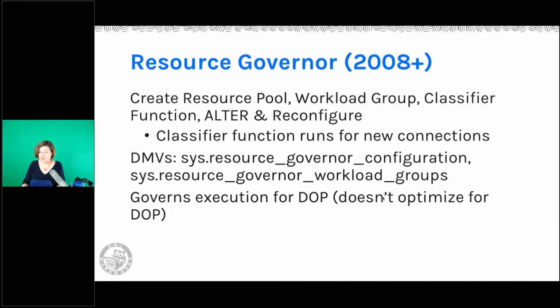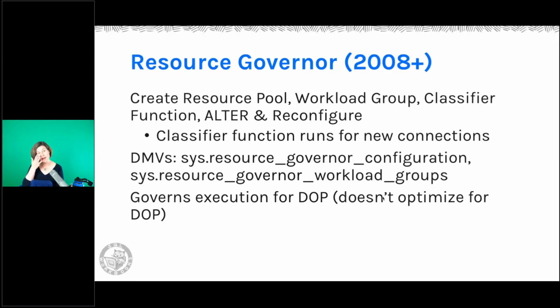Resource Governor, it is 2008 plus. It is only Enterprise Edition, even after 2016. This is sort of my last resort. It's mostly used for legacy apps where we can't change the code and we have to kind of put some duct tape on it. So I would see classifying MAXDOP as sort of duct taping a fix in if we don't have other options. And one of the biggest reasons, and not only is it the complexity that I'm not a fan of, but also the fact that making a query run at a DOP that it wasn't optimized for is really weird.